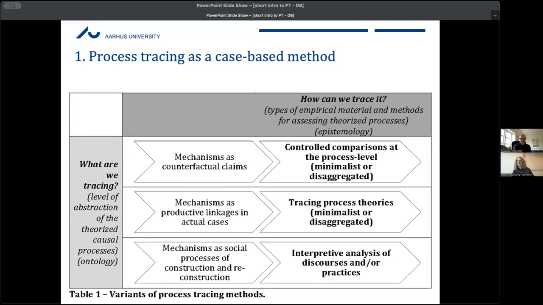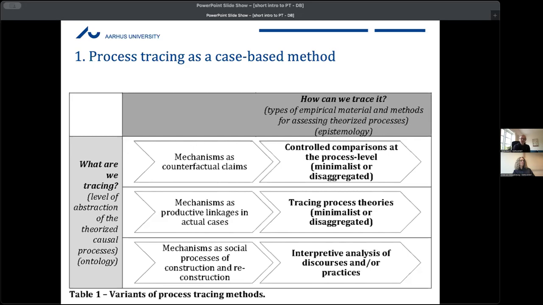these different understandings, and I'll talk about just a couple, maybe a little bit more of an exemplification, but at least a little bit more on what the types of empirics and the types of analyses are. I think one of the things when we're thinking about how we actually trace it: in this respect, process tracing is actually more of a research design than an actual method.